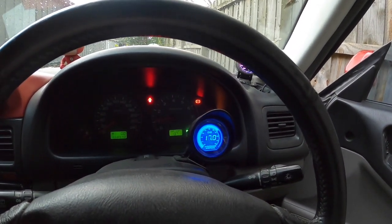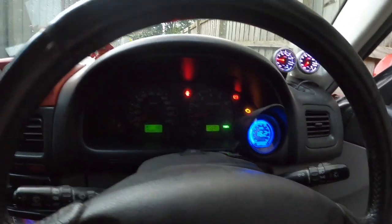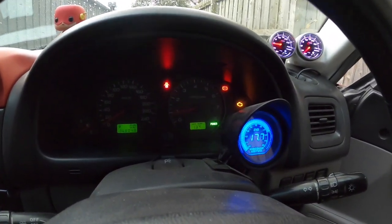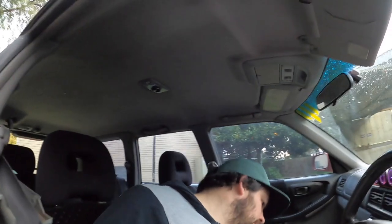Bit lean. Can just hear the air from the scavenger pump and the breather. Sounds weird. Yeah, it's running pretty lean. Very lean. Just sitting here, it should be okay. Hasn't really ran properly for a while, so see what happens when I put the foot down a bit.